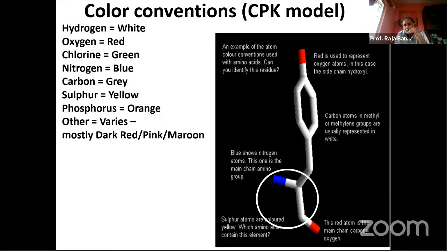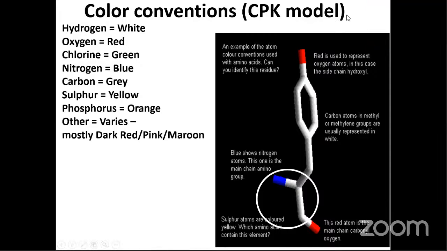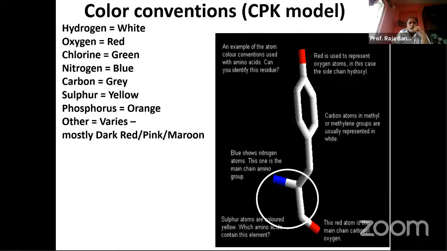Can you read the CPK model? Yes, it is readable, sir. It is visible, sir. Example, color code. Sir, are you talking about the written description beside the color code? Inside the color code top, there is a title, color coding CPK model. Can you read the word CPK? Yes, sir. Hydrogen for white, oxygen for red.